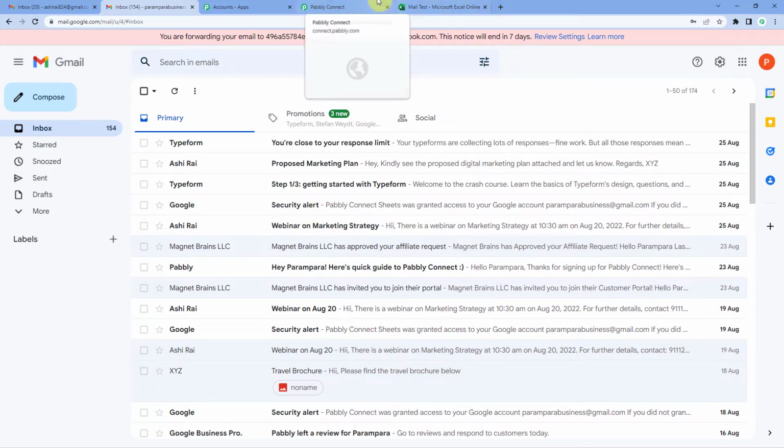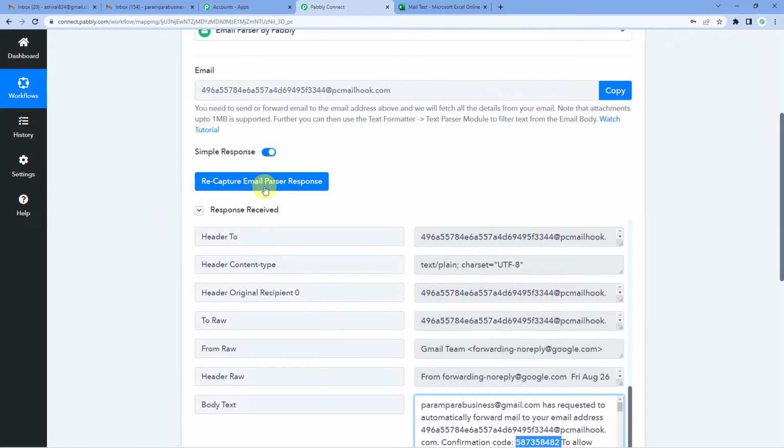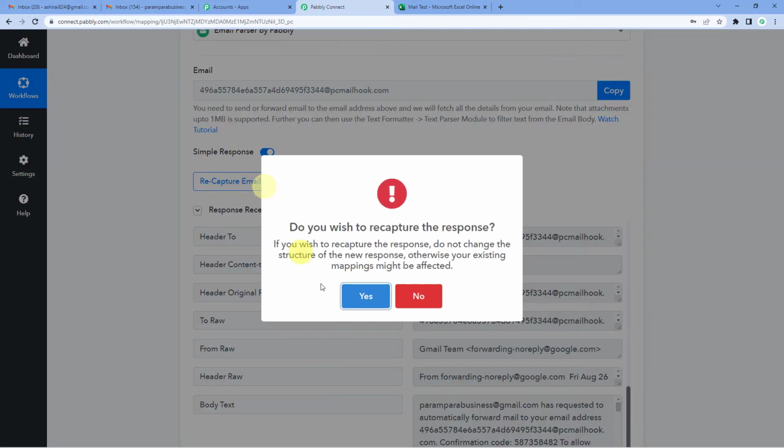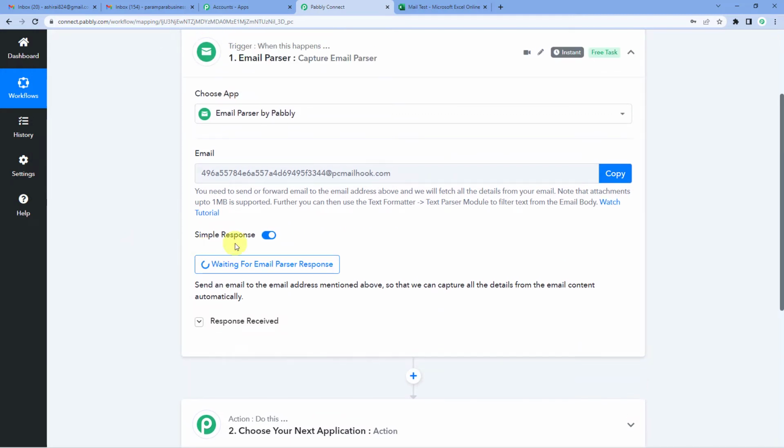Now let us go to Pabbly Connect and click on Recapture Email Parser Response. Do you wish to recapture? Yes. Now you'll see it is waiting for Email Parser Response. To check if we have connected Pabbly with our Gmail account, we will quickly do a test submission.